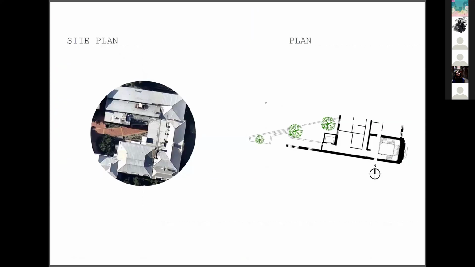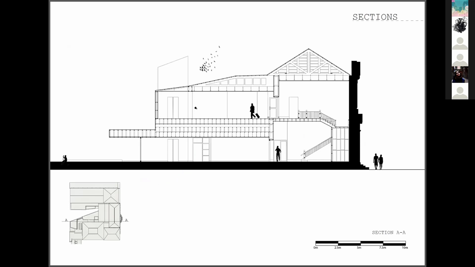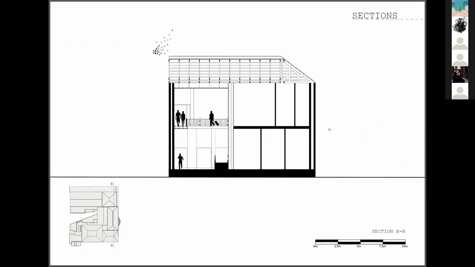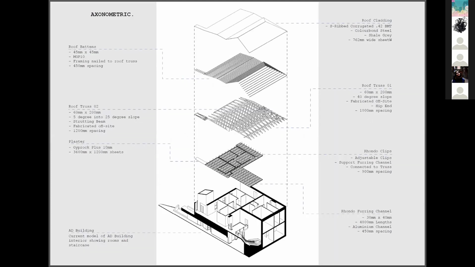Before we delve too deep into our concept design, we wanted to understand how the building was constructed and how we would best renovate the building to accompany our design. In the sectional views, you'll be able to see all the structural parts of the building, including all the trusses and wall studs in these two sections. The axonometric diagram illustrates how the roof of the building is constructed, as this was going to be our main renovation to the existing building.